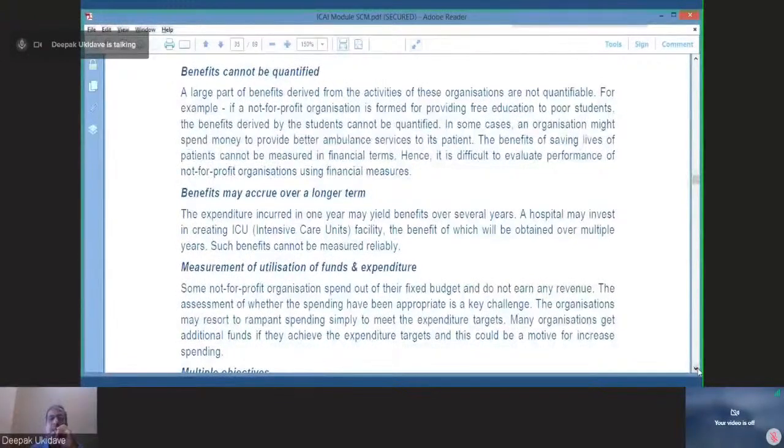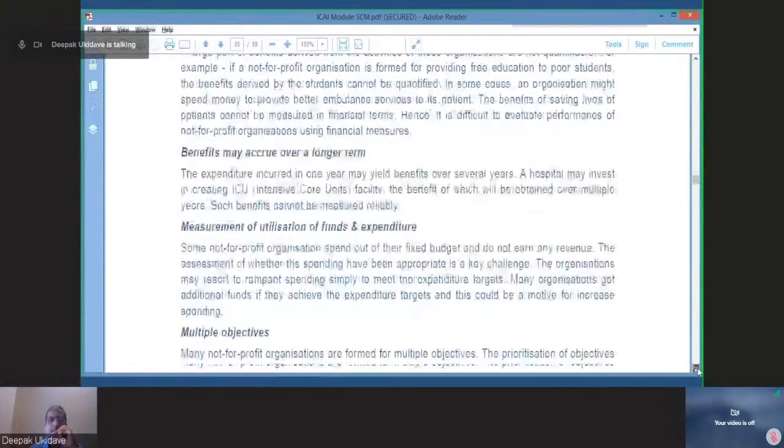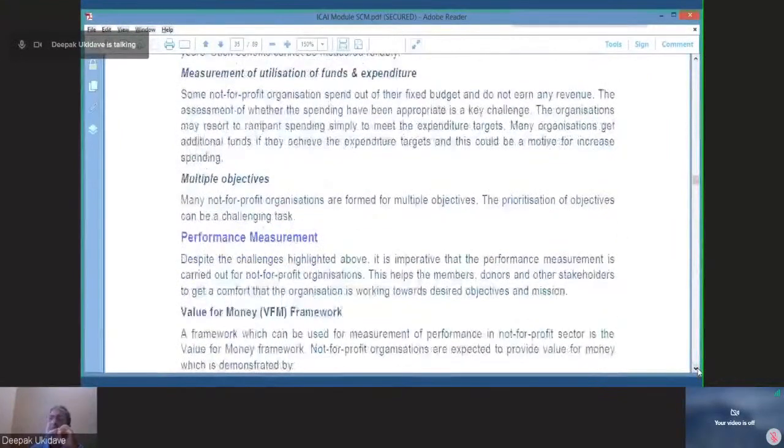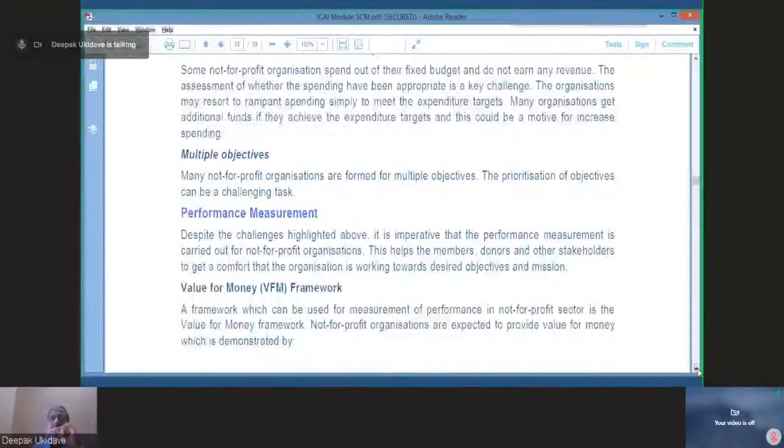That is the most important reason. Second, they accrue over a long period of time. Measuring utilization of funds and expenditure: what happens is management generally has a tendency to spend the money for various social causes, because only if they show that they have spent the amount for a social cause will they get the charity or donation. The donation or charity which is received is always conditional, that means subject to fulfillment of terms and conditions. And one of the terms is, of course, the pattern of spending. Right? The utilization of funds has to be shown to the donors, that we are utilizing your funds, and only then will the next round, or next phase, of donation come.